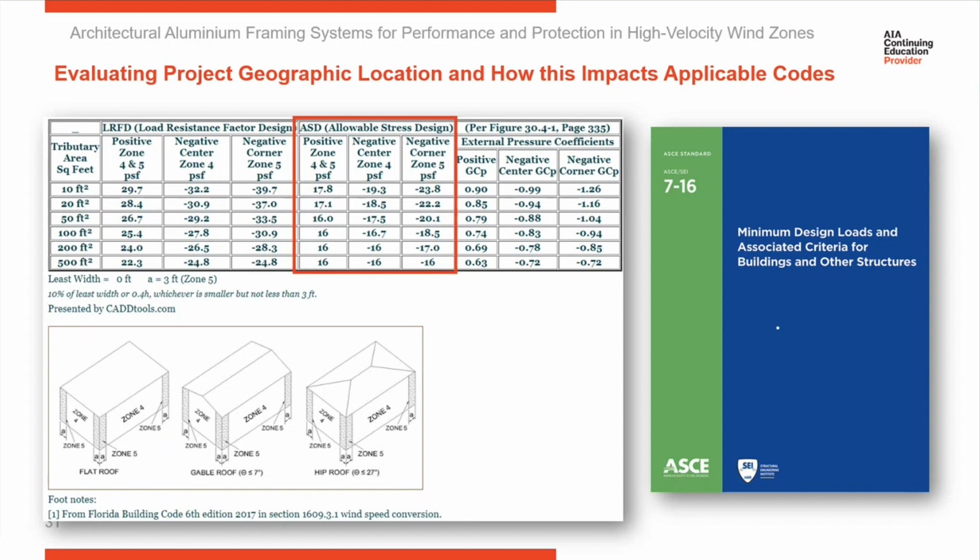And again, looking at this, you can see the charts here are broken down into zones. You can see here we have positive zone 4 and 5, negative zone 4, and negative zone 5, and then corresponding pressures with it from 16 here to negative 20 on the backside at zone 5. So you can see wind pressure across a building is not consistent. So every zone has to be evaluated, making sure that the product we're choosing is going to hold up to the zone that it's being used on.